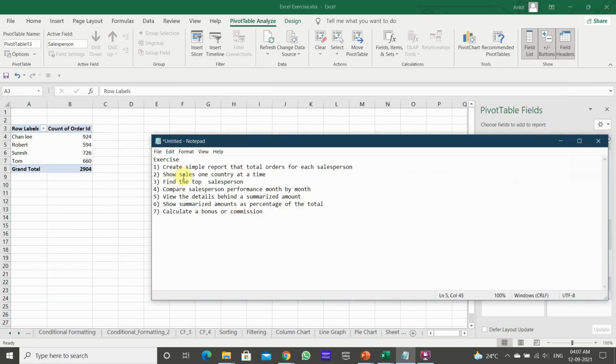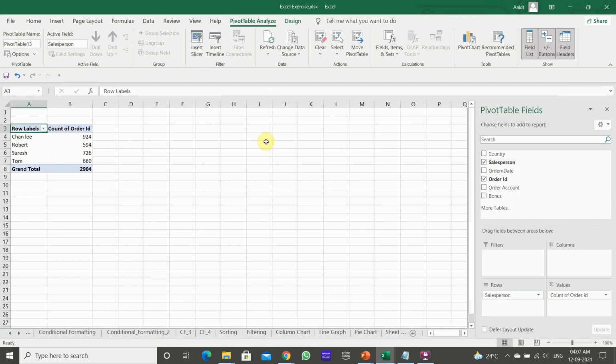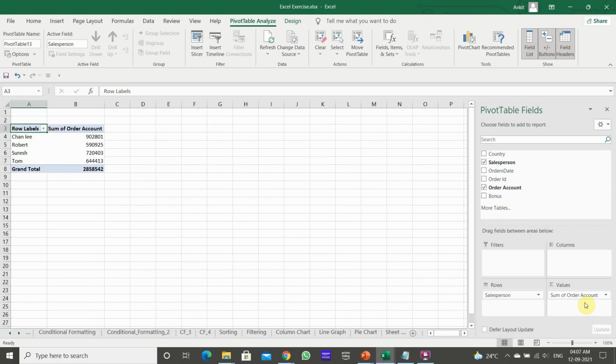Now what is the next? Show sales of one country at a time, and sales value. Now I will remove this. If you want to remove it, just drag it and put it back in the header area, and the order amount is this one. Order amount is the business which has been brought for the company.